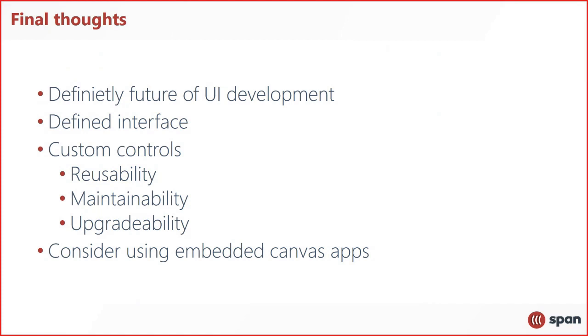And if you are not a developer, if you're a maker, there is also an alternative, and that's embedded canvas apps. An embedded canvas app is also a PCF control that allows us to embed a canvas app inside a form. But I don't encourage using embedded canvas apps in complex scenarios. Use them for simple ones or quick-win situations, but for more complex logic, definitely use PCF controls that can be used in model apps or canvas apps.